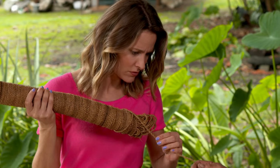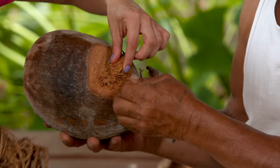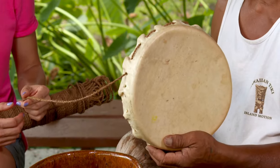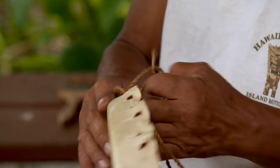This is traditional coconut rope from the coconut. Oh, I see, all these fibers. Yeah, fibers. What is the top made of? The skin part. Okay, this is like a rawhide made from a cow. Traditional is shark skin, but you gotta catch a shark. No time to catch a shark. We'll have to stick with the cowhide.